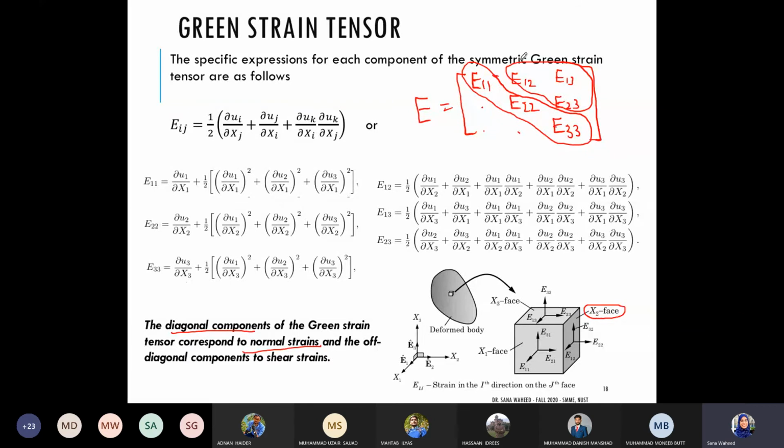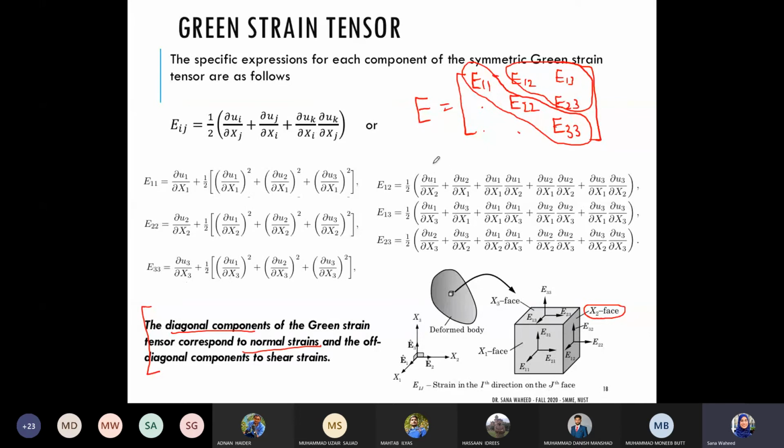Okay. Now let's come to the fact that either you can just take my word for it, or if we were great geniuses like Green and Cauchy, deriving these things officially for the first time, then how we would have come up with this was by looking at what these terms are. So U1's change with respect to x1, that's why I was saying U1 direction with x1, you can think of it physically as a normal strain. Whereas in the others, it's the changes in U2 or U1 with respect to the other direction.